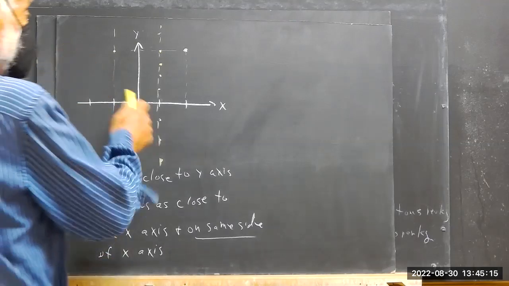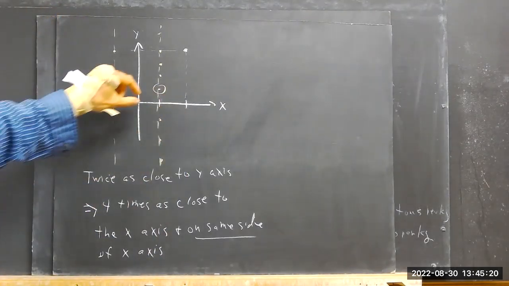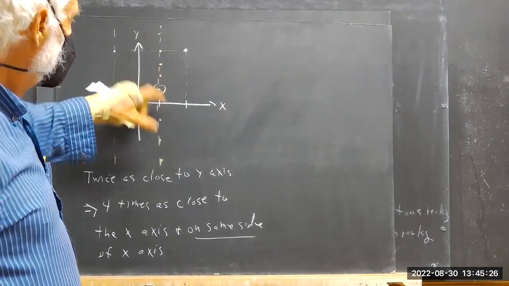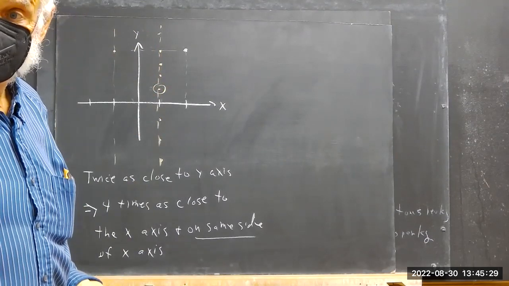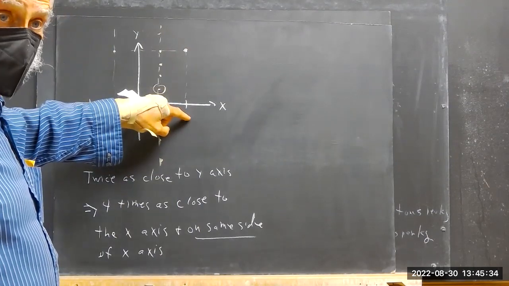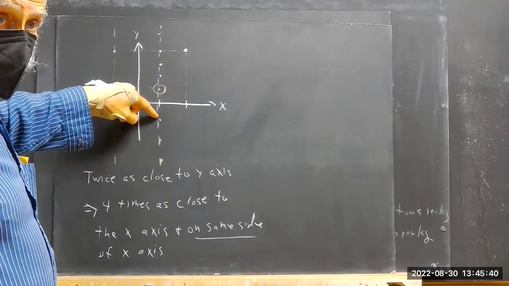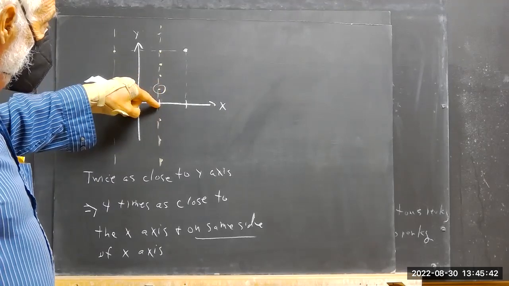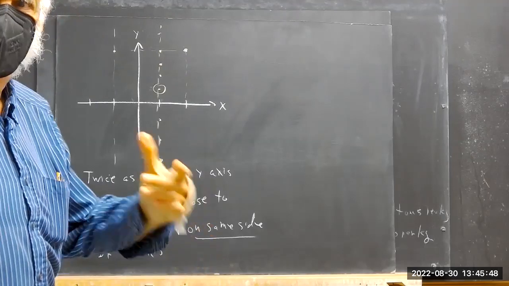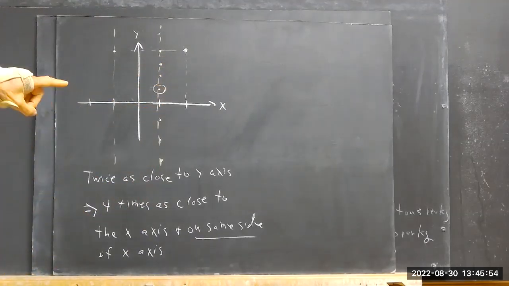Now, the point that I would say is closest to being 4 times as close to the x-axis is this one. Because you take this distance, 1, 2, 3, 1, 2, 3, 4. Probably should be a little bit lower. But this is about twice as close, right? If you run from here to here, you're running twice as far as you would if you ran from here to here. Or from here to here is much closer than from here to here. It's about 4 times as close. I'd say about 3.685 times as close. That's okay. That was supposed to be funny. Okay, got it.